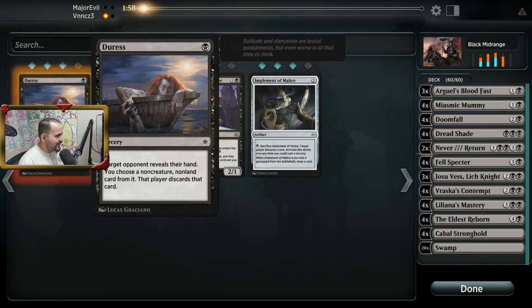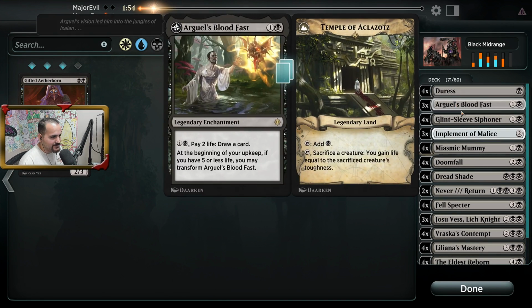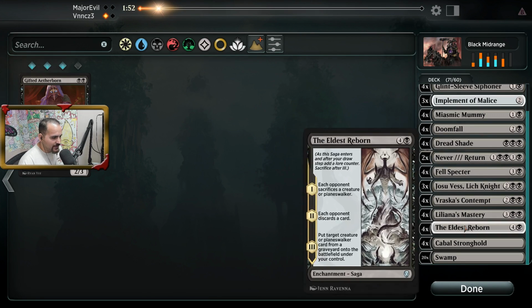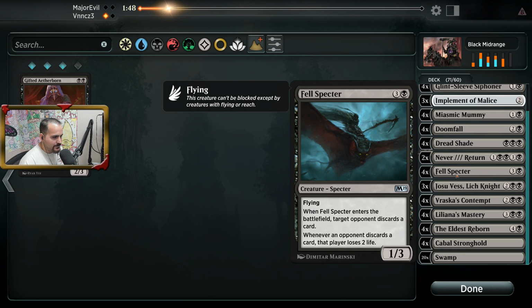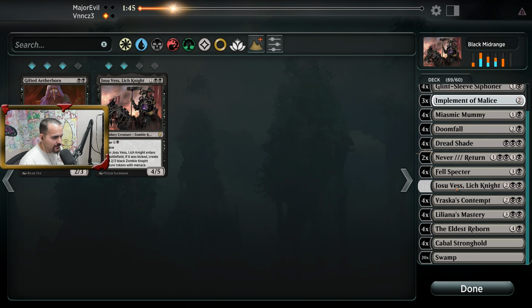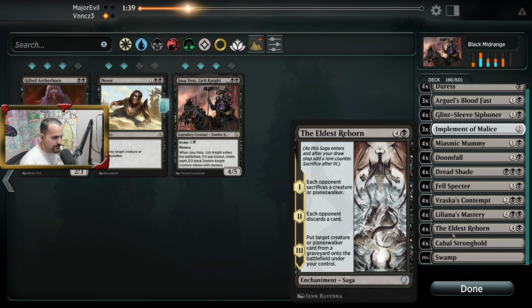Oh, okay. It only gets worse, man. 4 Duresses, Glint-Sleeve Siphoners, Implement of Malice. Cards that are not very good against my opponent. I think Josu is not very good, to be honest with you. I don't really need the Never in returns either. I mean, I've got Eldest Reborn here.